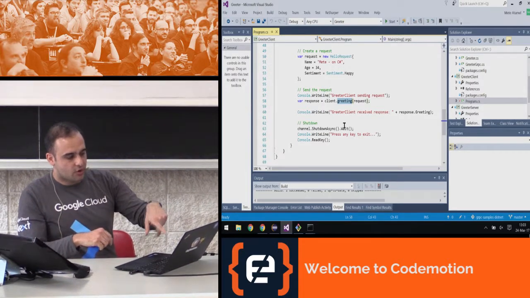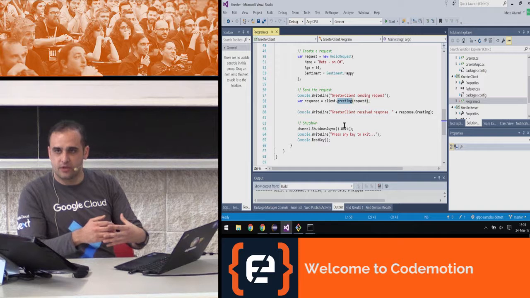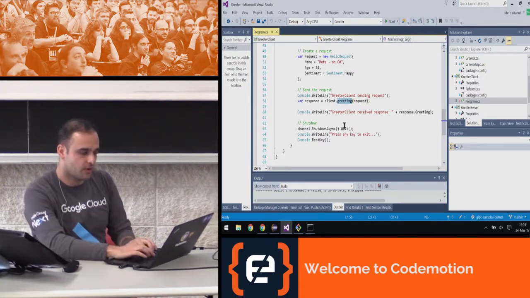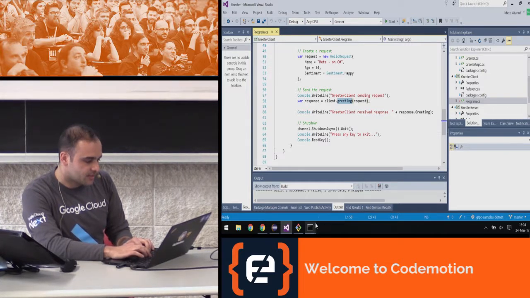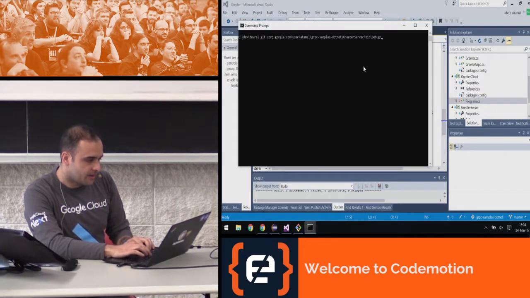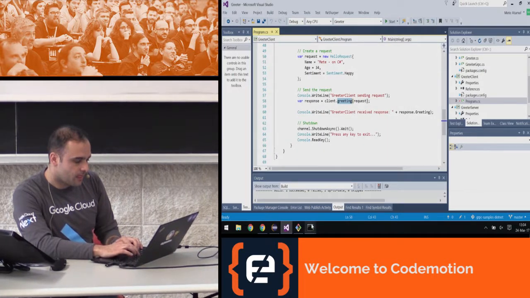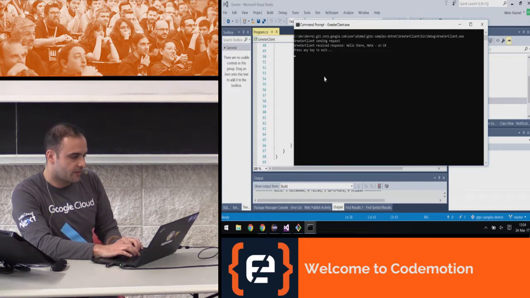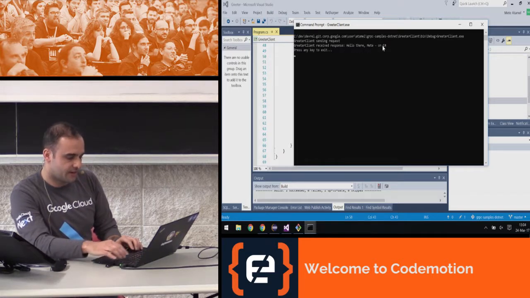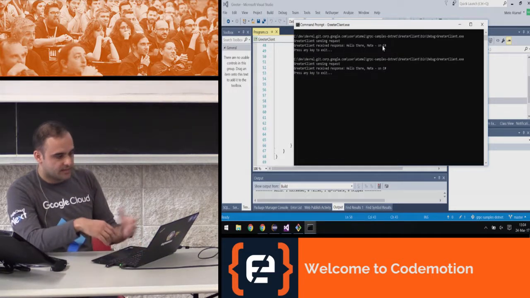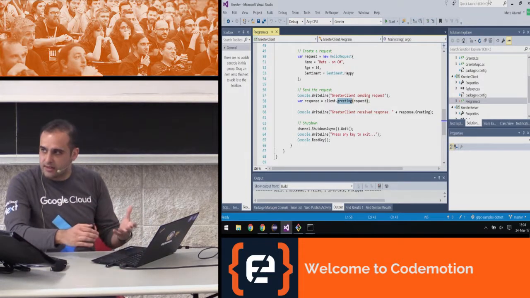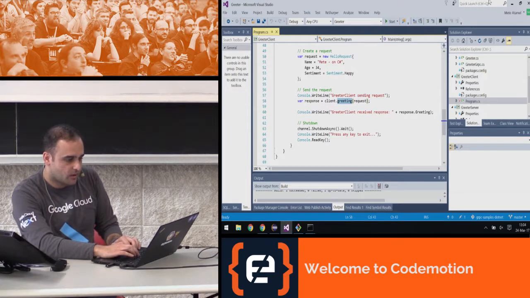To generate the underlying code for gRPC, I use protoc.exe that comes with the NuGet package that I mentioned before. So let's just try to run this. I think this is the server. So if I did this, yeah, it's already done. So basically, it's very fast. Maybe I do it again. But it sent the request and received the response. I mean, this shows you that it is indeed multi-language support, and depending on what language you use, you have everything you need.